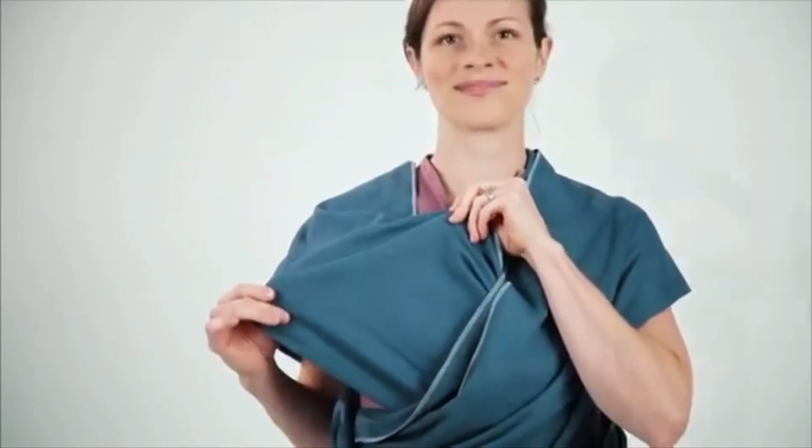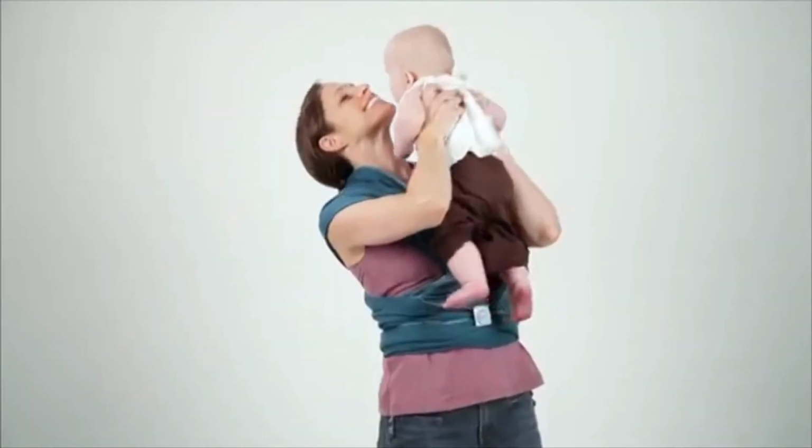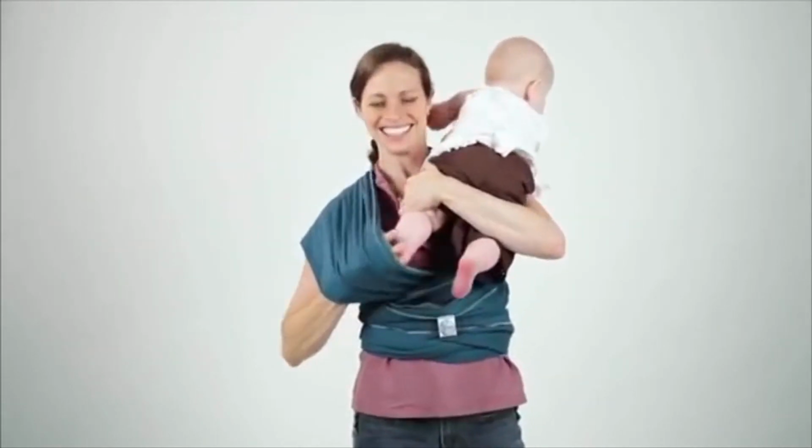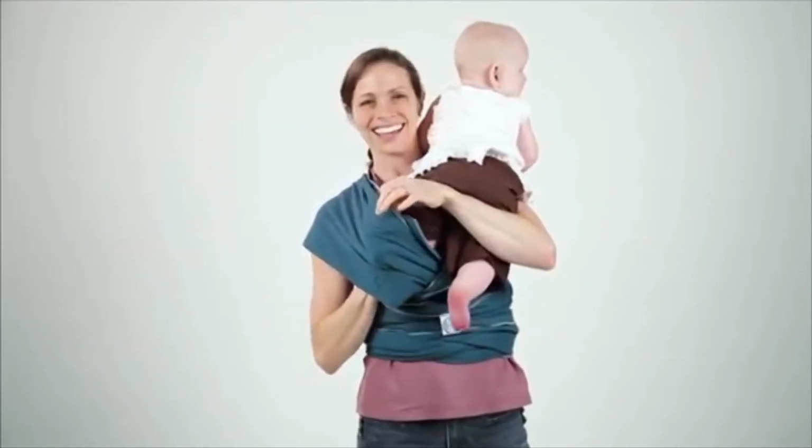With your Moby tied on in either the folded or the gathered method, locate the shoulder piece that is closest to your body. Place your baby on the shoulder opposite the fabric panel closest to your body. Reach your hand through the fabric panel to help guide the leg through.